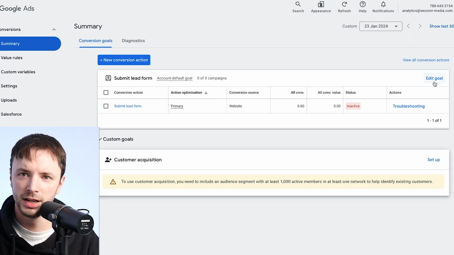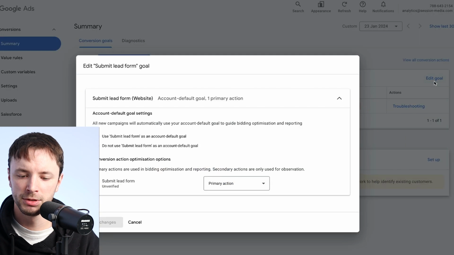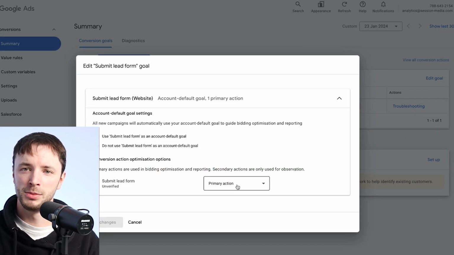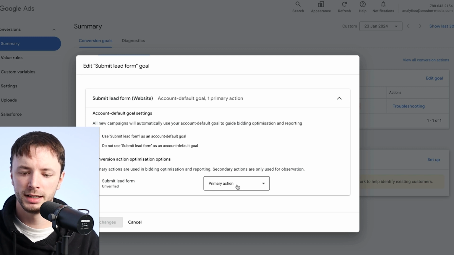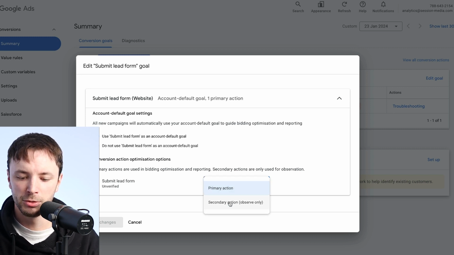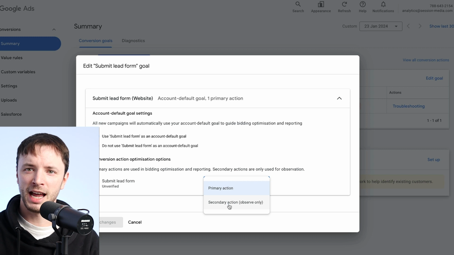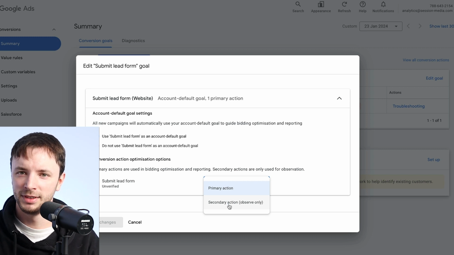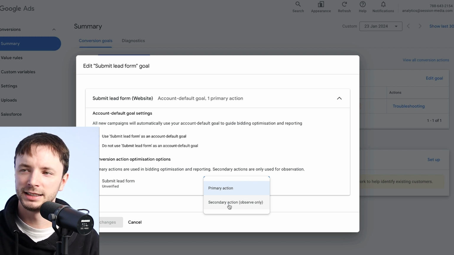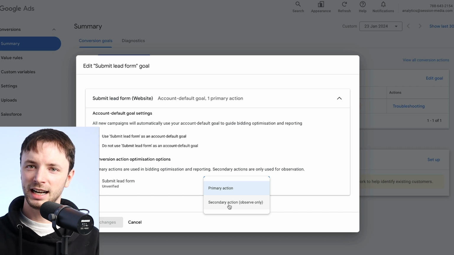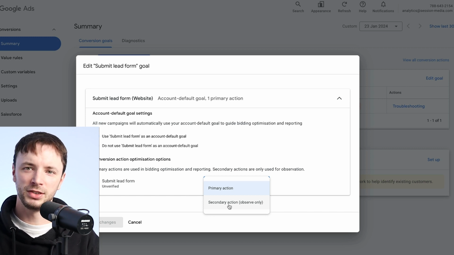Within the conversions, you can also set primary goals and secondary goals. So for example, if you want to set this as a primary action, this is the one that Google is going to help us optimize for when we start using smart bidding. But then also you can create secondary goals, which are going to be observe only. So you can have, like, how many people actually dwell on a certain page, or how many people actually submit or actually click on a certain action. We can kind of see these back end goals.